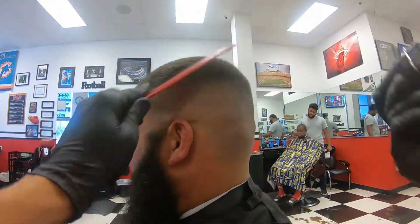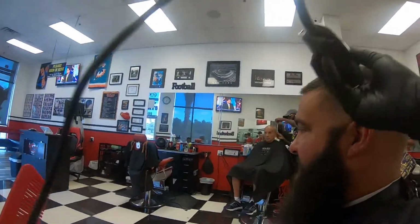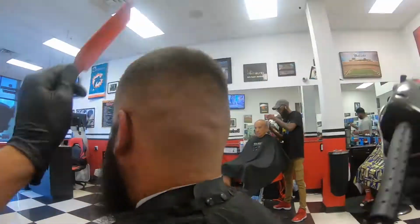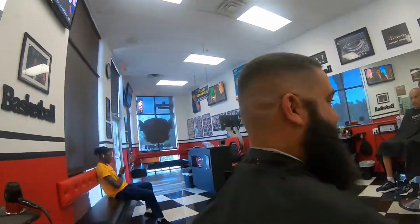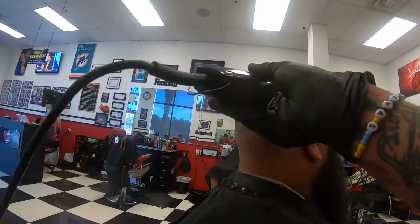And still with that one guard on the fast speeds, this right here is the clipper over comb. And we just kind of scoop out the hairs in the crown area and just blend them into the top without touching the hairs on the top. Because it's a 5 and we don't want it any shorter than a 5.